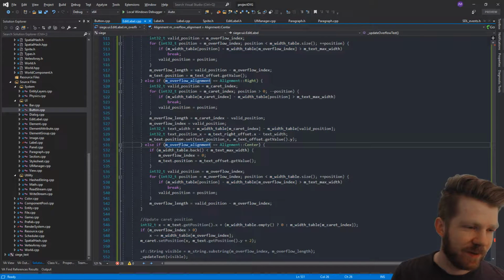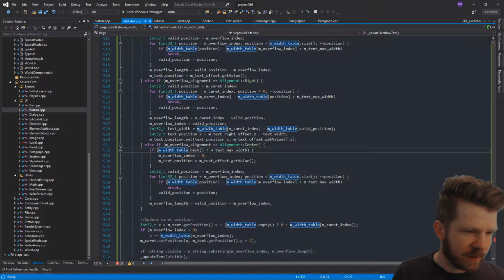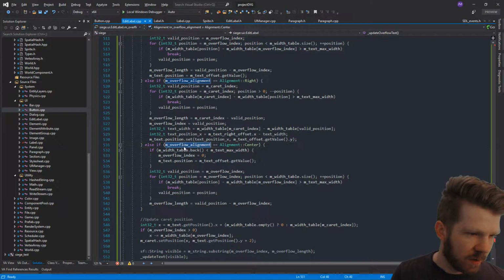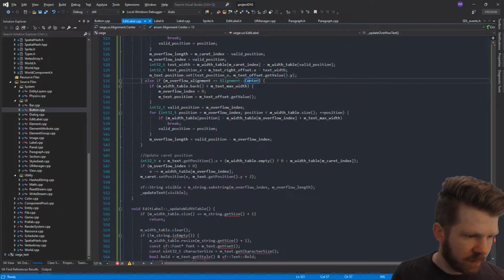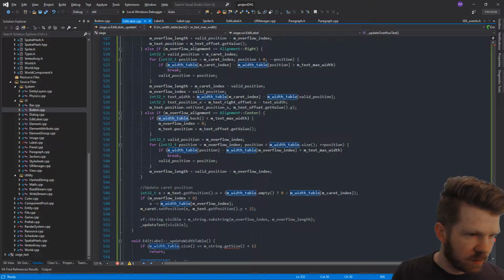Yeah, that was fun. Okay, so this is for aligning the text to the center, which again, I don't know if I ever used this, but I have support for it.